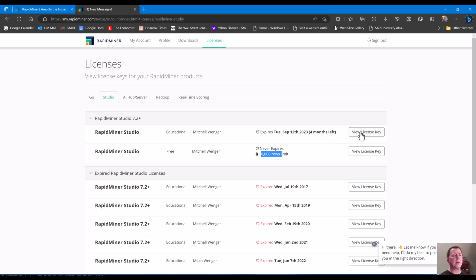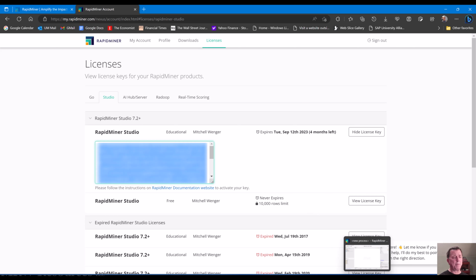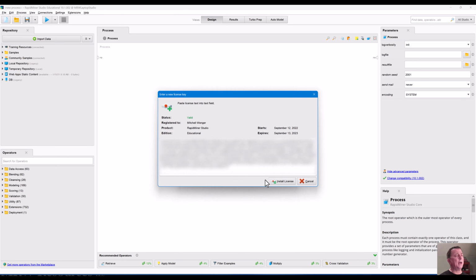So what I can do is I can open that up, view it, and you can see when you open yours up, it's pretty big. So the best thing to do is just select the whole thing and copy it. And then we'll go back over to RapidMiner and you can enter your license that way.